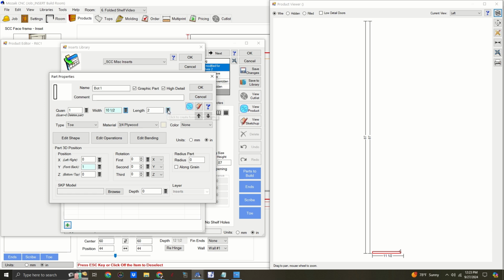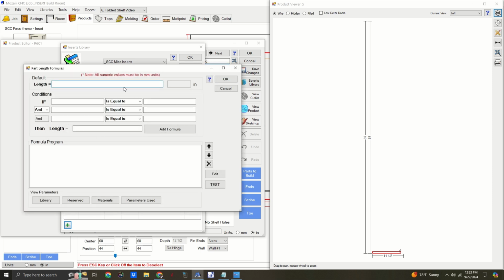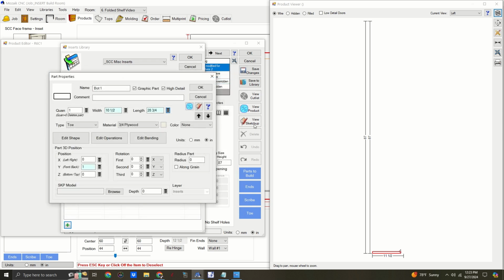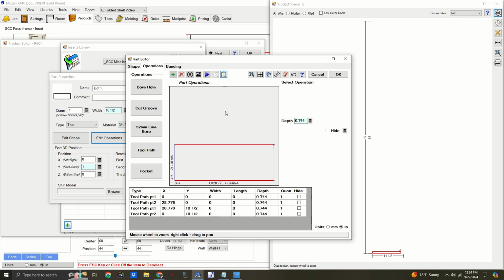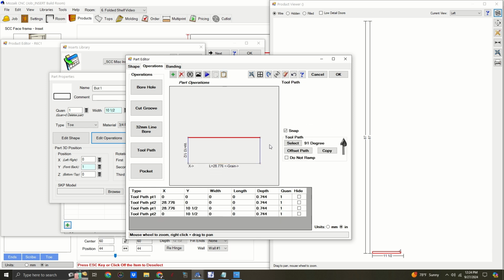I copied these operations, so I just pasted the operations from the face. We're in high detail. Winner. That lines up. I'm going to copy this part. I'm just going to rename this top one.